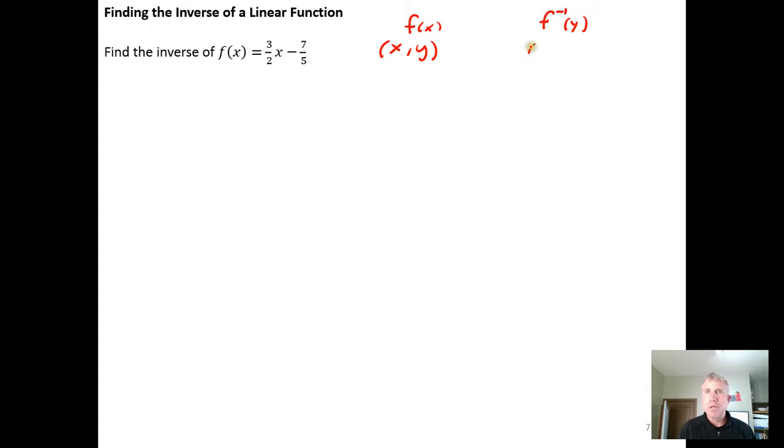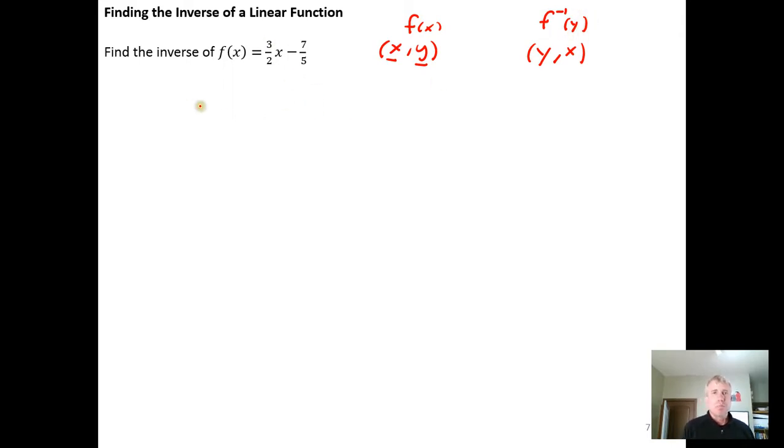then the inverse function is going to be a function of y, and it's going to take the old outputs, the y values, and use them as its inputs. And it's going to generate the old x values, the old domain, as the new range. So you'll input y, output x. We'll start with the function f of x, and we wind up with a function f inverse of y. It's a function of y.